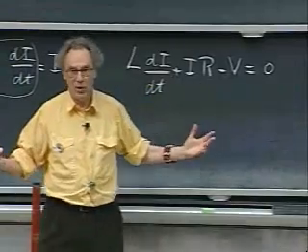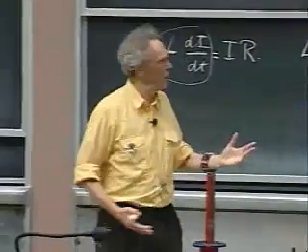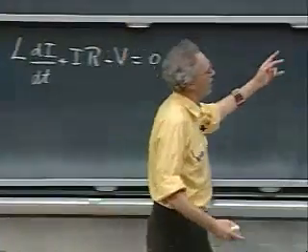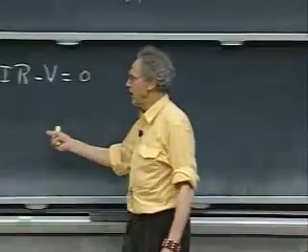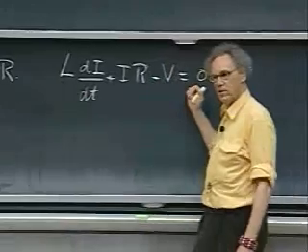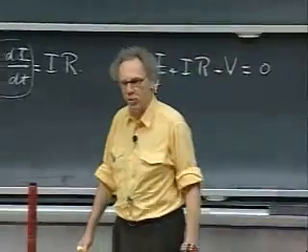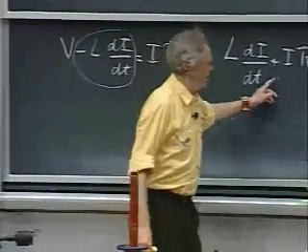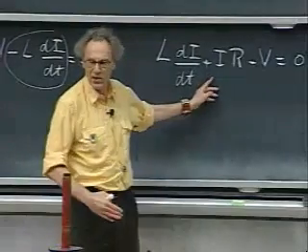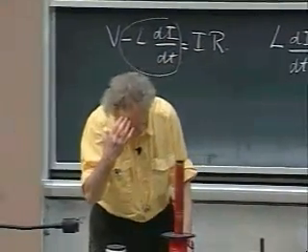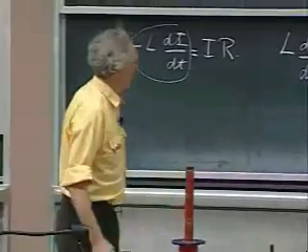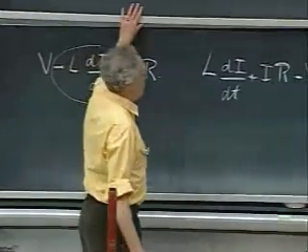The closed loop integral of E dot dl is not 0. The closed loop integral of E dot dl is minus L di/dt. But when I shift minus L di/dt to this side, I get 0 here. And of course, the people who write these books know that this is the right answer, and so they manipulate it so they get this equation, and they call that Kirchhoff's rule. Sad, and also embarrassing. So, this is the equation that you have to solve.